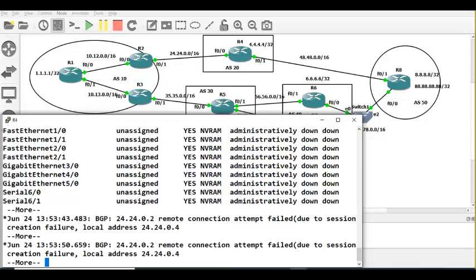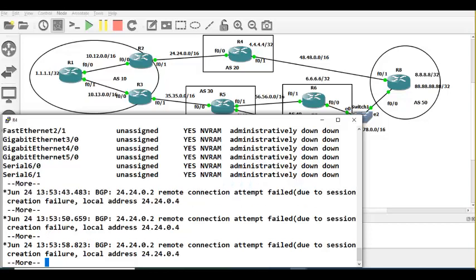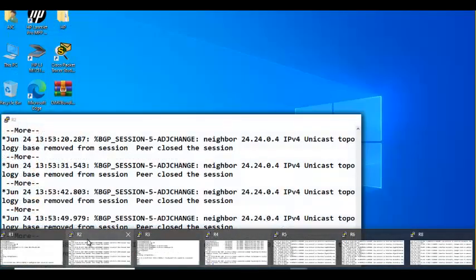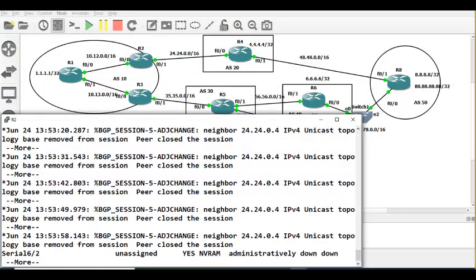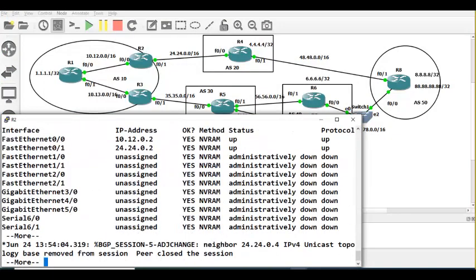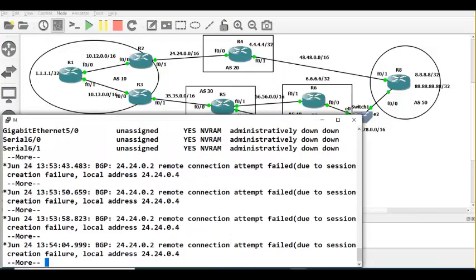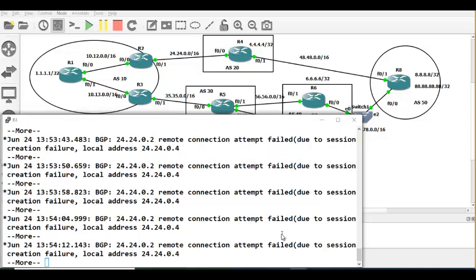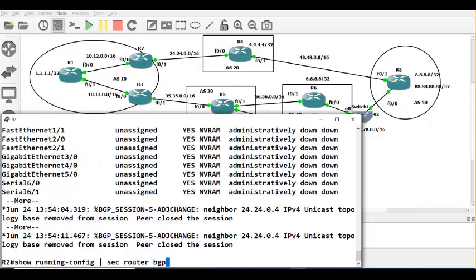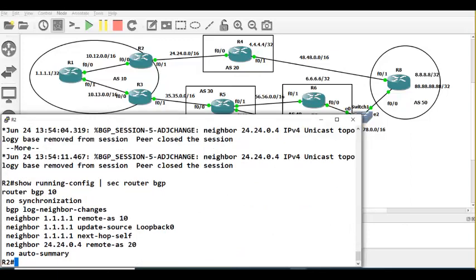Local address is 24.24.0.4. So what? No, not necessary. 24.24.0.4, 24.24.0.2. Local is 24.24.0.4.